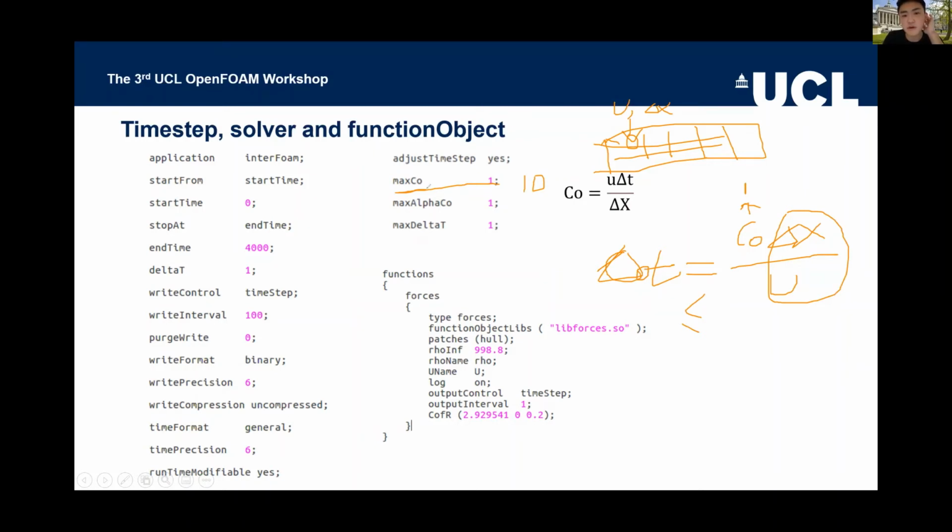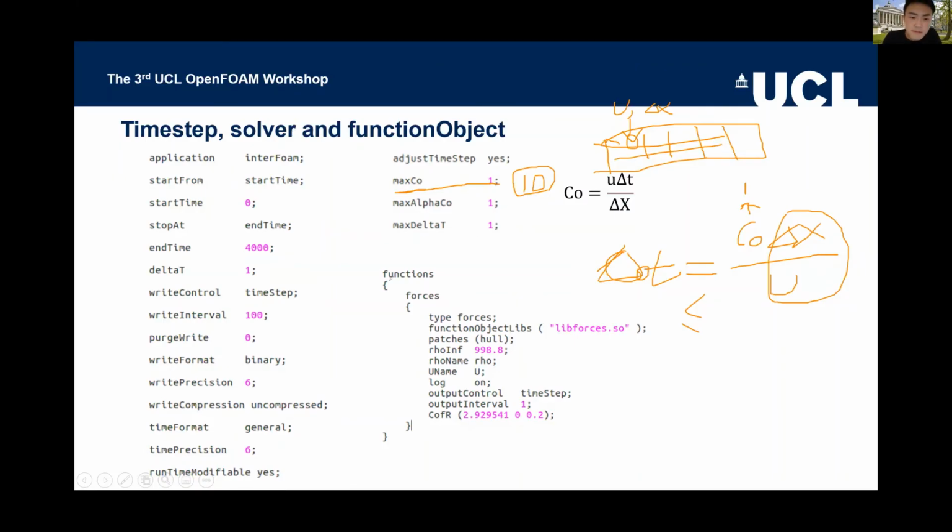This Courant number you can set at 10. This is just my case; for model scale, most of the recommendations online say to set this at 1. But I think you could try 10 when you run full scale simulation. Maybe it can save you a lot of time because it's about 10 times faster than 1.